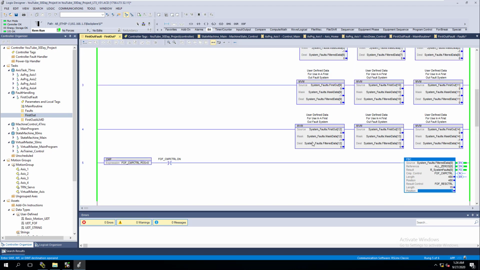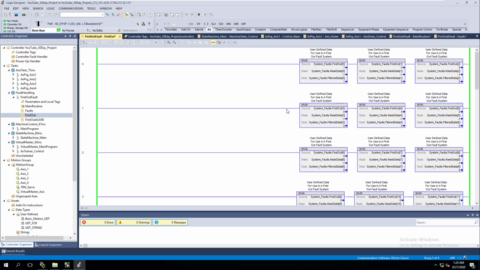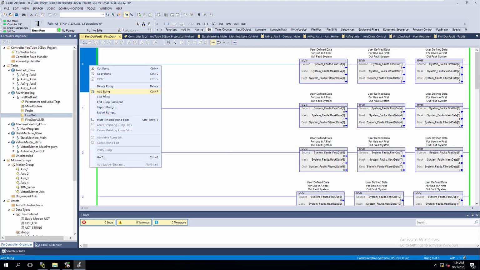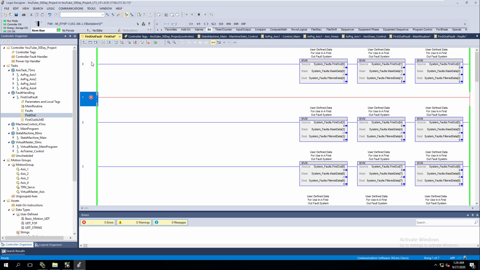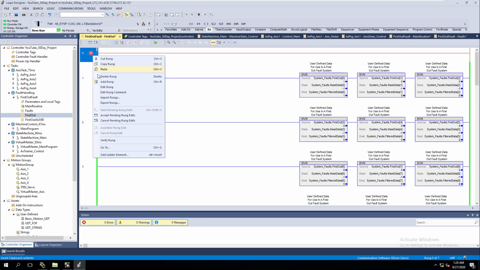And again, we're only 19 minutes into this. So what we're going to do is add another rung in to clear this data, and then we're going to start adding in more functions as well. So with any data system, we need to add in some kind of reset. So I'm going to add these top rungs as a reset.